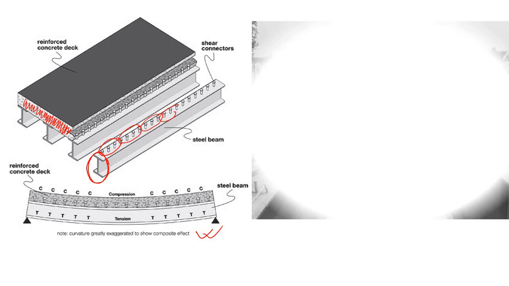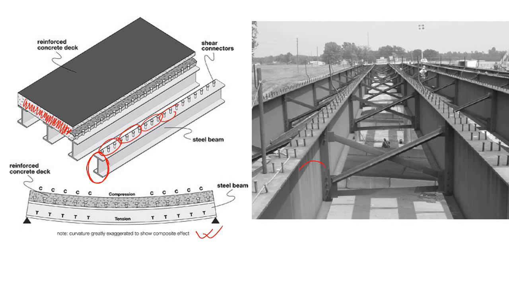In real cases, here is the joist. You can see this is the joist, and we have already placed the studs to resist the slippage between steel and concrete, and after that we will place our concrete. Here the concrete has not been placed yet. Now let's look into the case of a simple roof slab of any building.